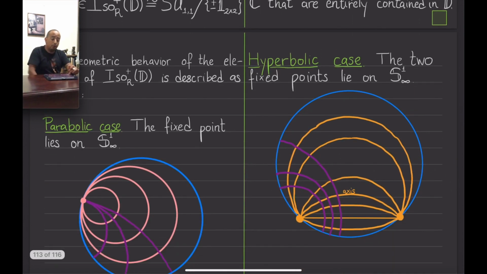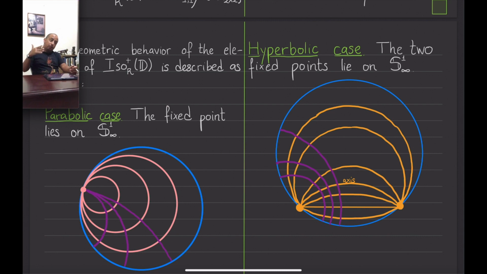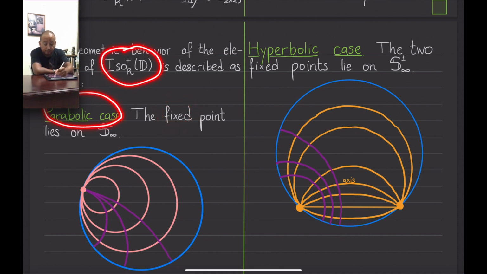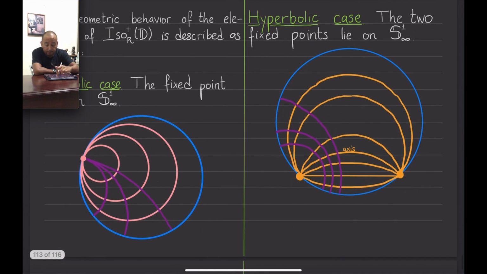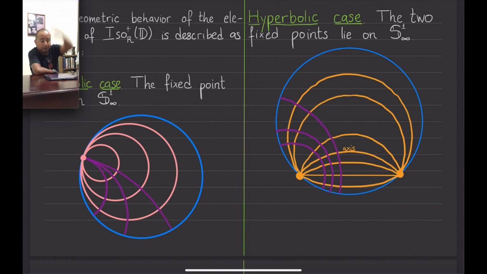Okay, so now again, mapping the facts that we established in the upper half plane to the Poincare disk through the Cayley transformation, we obtain a description of the geometric behavior of the non-identity elements of the group of orientation preserving isometries of D. Namely, in the parabolic case, first of all, the unique fixed point of such an element of Iso+(D), as a fixed point in C bar, lies in the circle at infinity, or if you want, in the unit circle. Just take what you know in this case for the upper half plane and map it through the Cayley transformation.